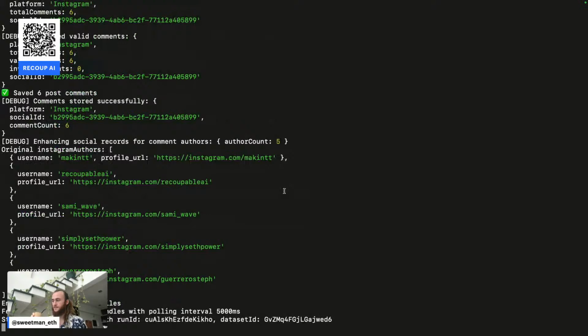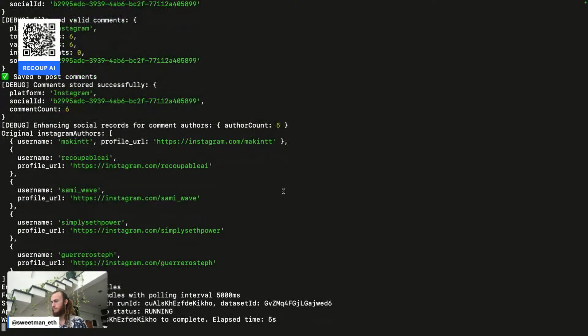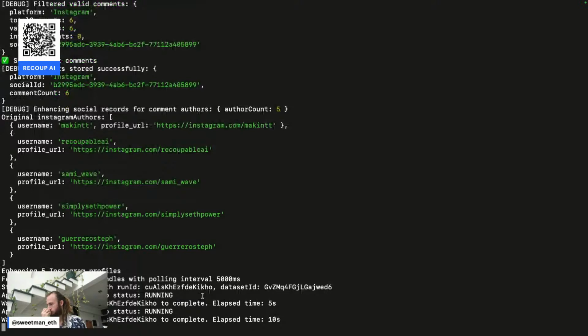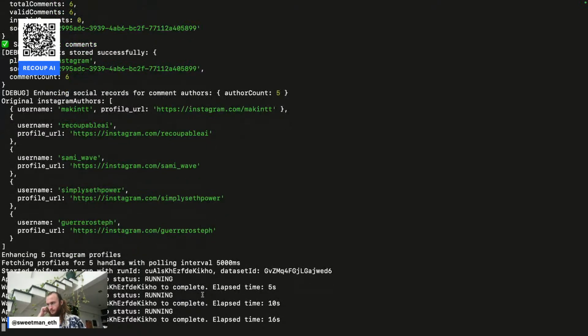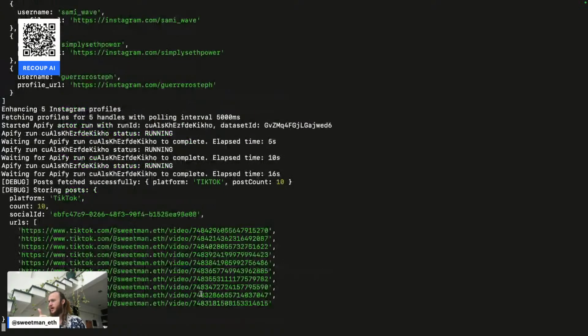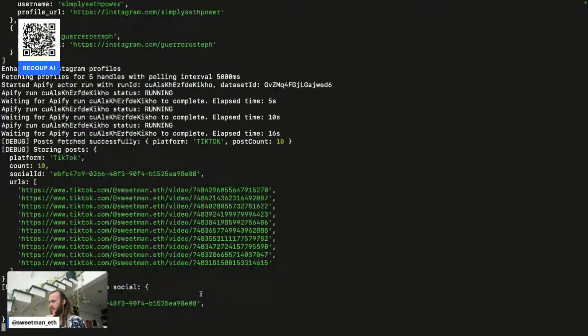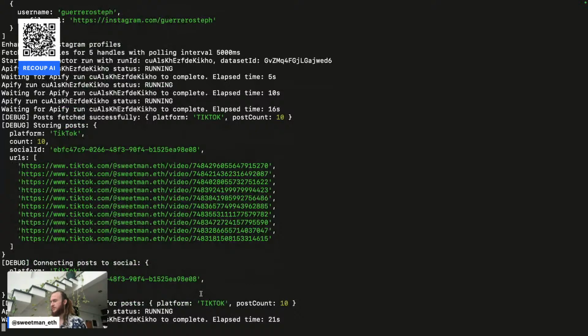We got all my comments. And now it's enhancing the profiles. And then we got back our TikTok videos, and then our TikTok comments are being fetched.